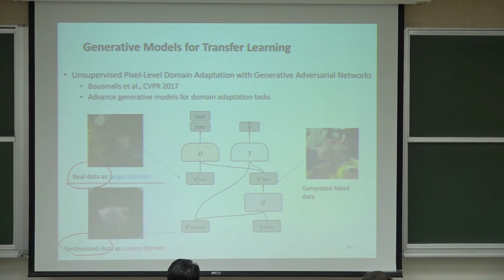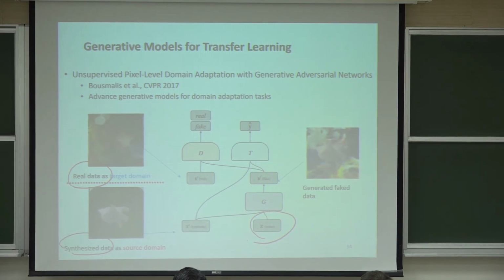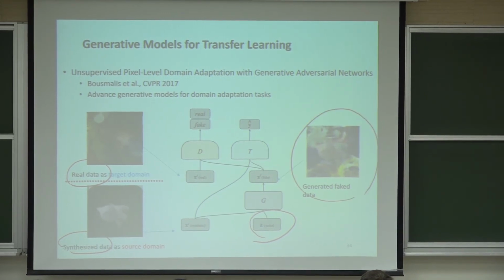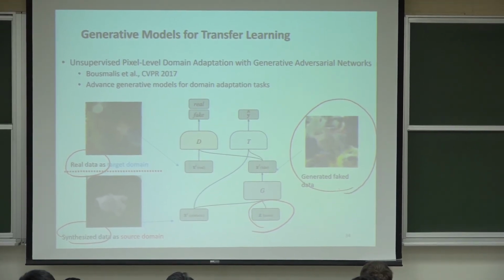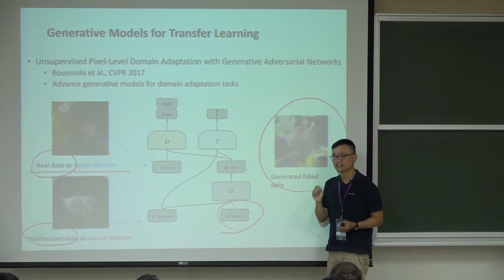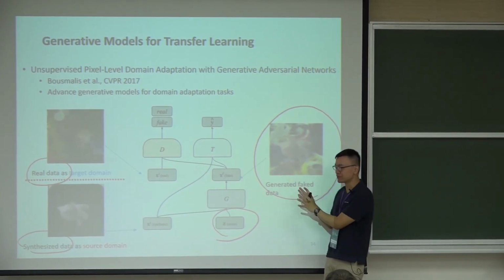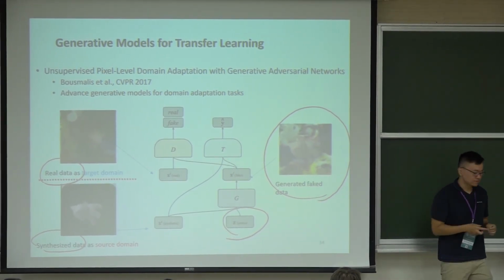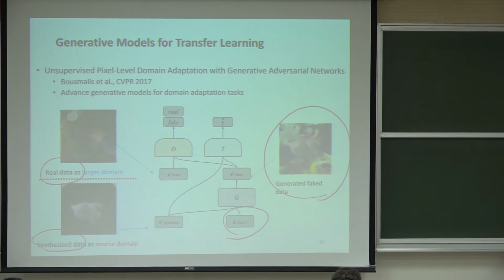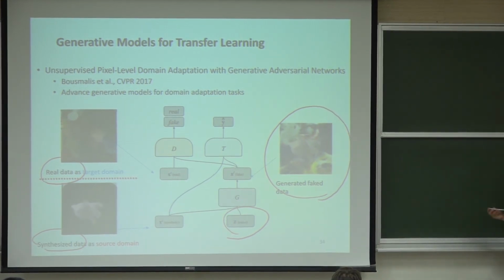So what this model would like to do is eventually to see if we can input a noise, just like again, some random vector, and eventually generate an image that looks like this. We would like to synthesize data that looks like a real one. So this is what this model is about. Okay, I know this figure might not have sufficient resolution or might not be very clear to you. But anyway, let's see how this model did this.